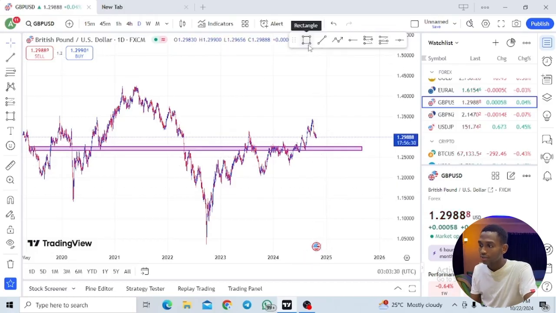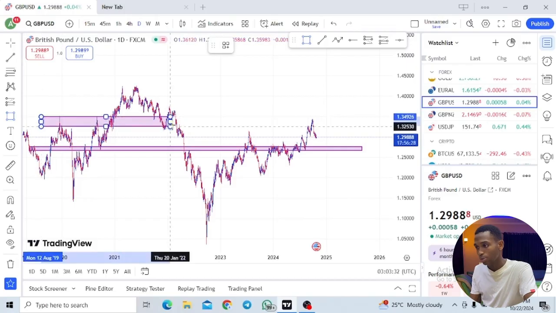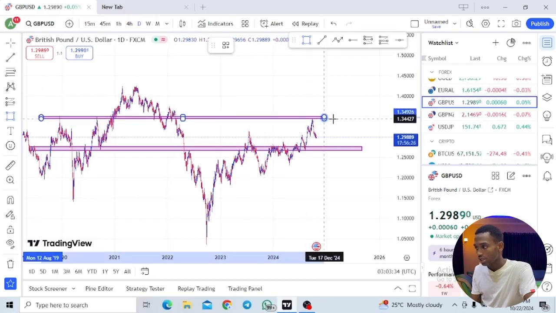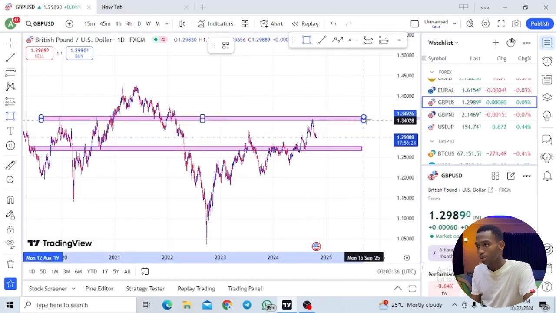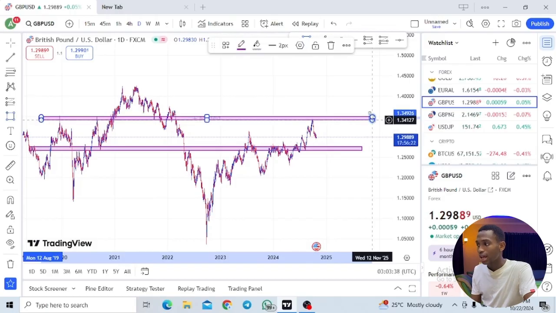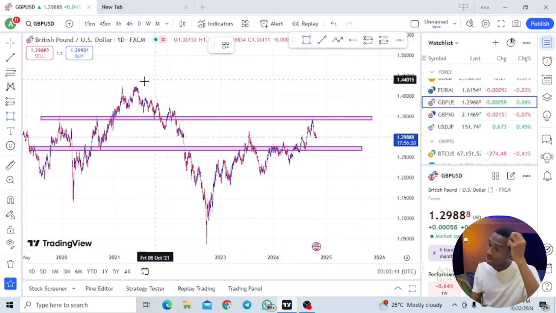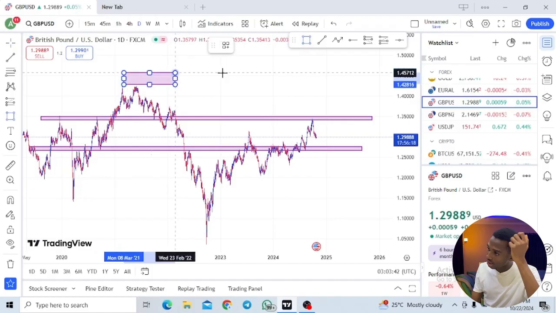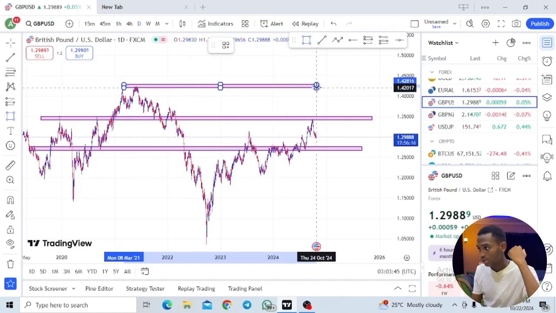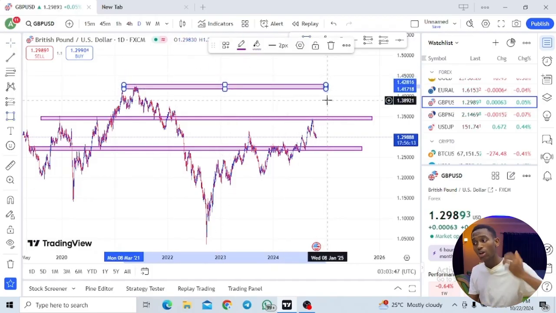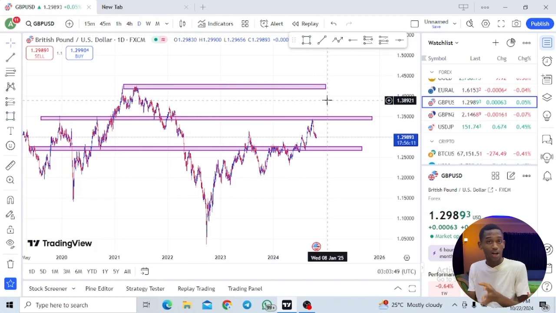Now, another key level you can mark out, just keep on spotting the key levels. So this is another key level which you can mark out. And then another key level that you can still see is right here. So this is the third key level. And there are other minor key levels that we can mark out, but we're going to mark them out when we go to the lower time frames.